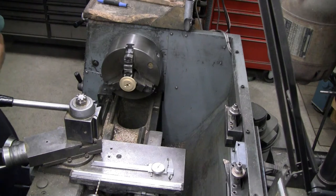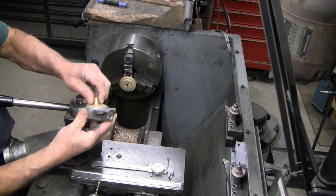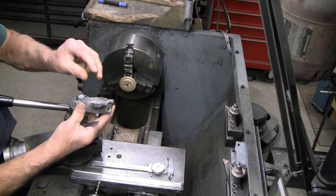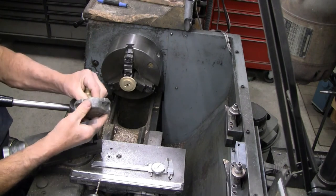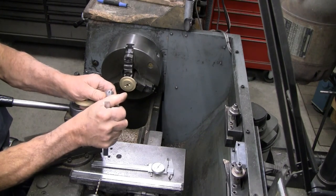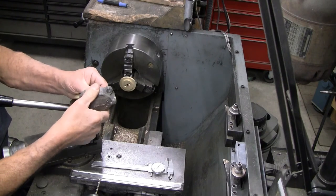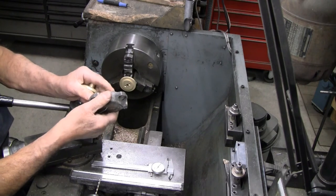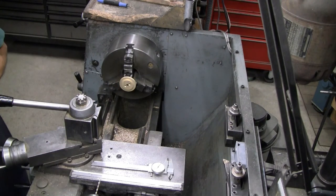The originals are an inch deep. I don't think that's a number that we have to worry about too much. Consider also that when these are put on the car and the pads are installed, the only time that plate and the piston it's attached to will be all the way to the bottom of the bore is right after assembly. If the piston gets pushed all the way in, gets put on the car, as soon as you start bleeding the brakes, that pressure will force the piston out to take up the slack between the pads and the rotor, and even less depth will be required for this hole. So 15/16 is going to be a very safe number for this assembly.